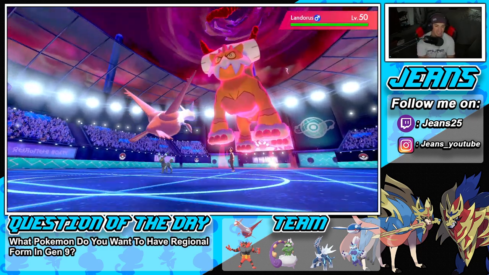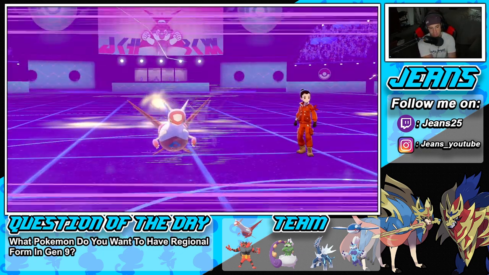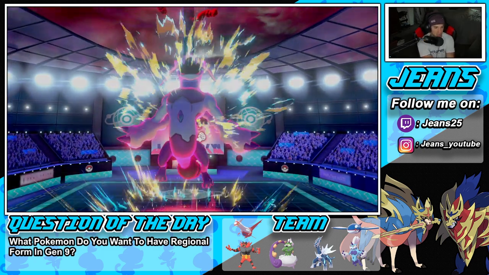God dang yawn, man. And Electric Terrain. Only if I was on the ground. So I'm going to Ally Switch this turn. I'll say, hey, yo, let's switch up this lane here. Hopefully he's going into that slot now. We'll see what he wants to do. Here comes a Max Strike. We're going to minus one, which is gorgeous.